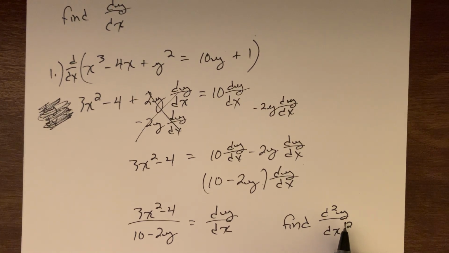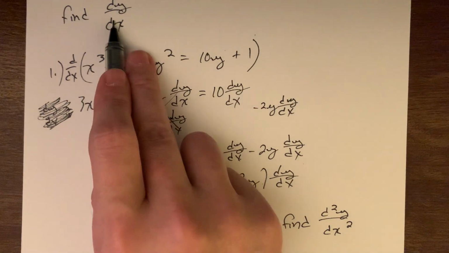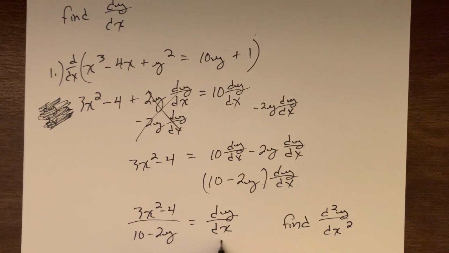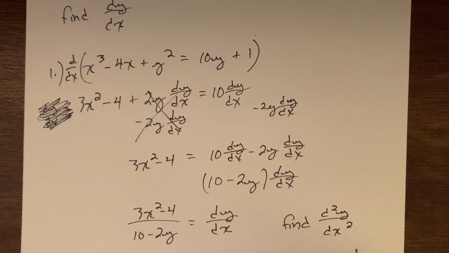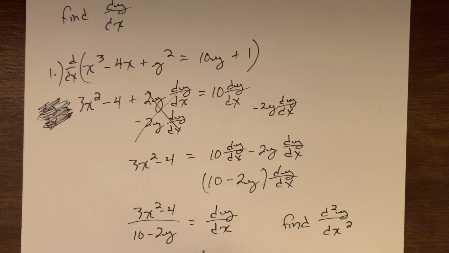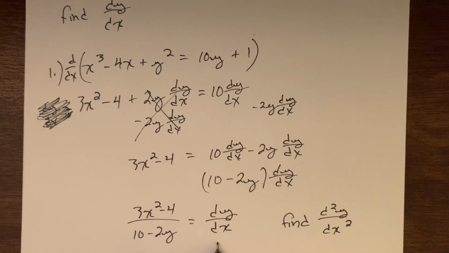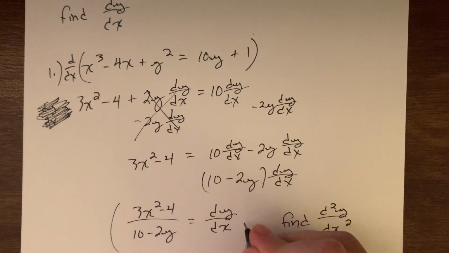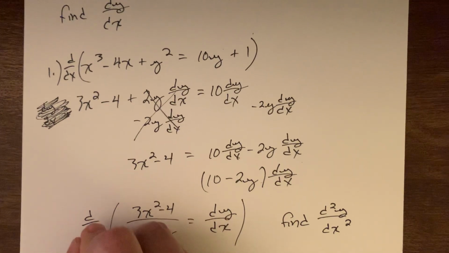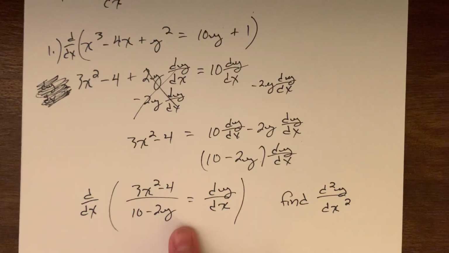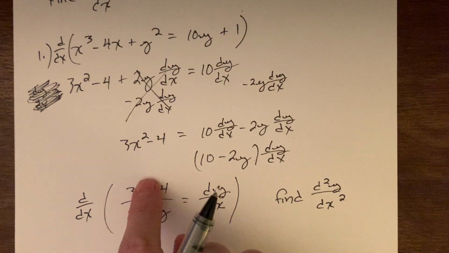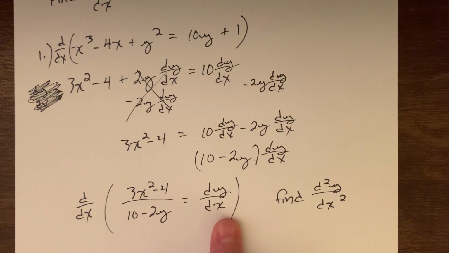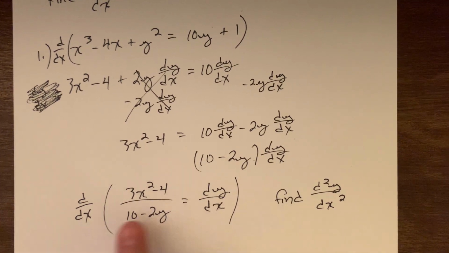But do yourself a favor. If you want the first derivative, well, you have to do this. You can't stop here. You have to finish solving for dy dx. But even if you want the second derivative, still do yourself that favor. Solve for dy dx. I still have to take another derivative. It's not nice, right? I'm going to need quotient rule in order to take that derivative. But now look at the extra advantage.